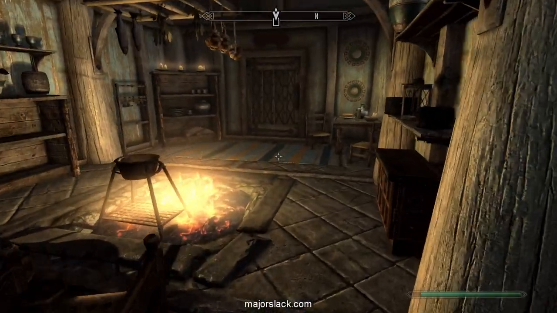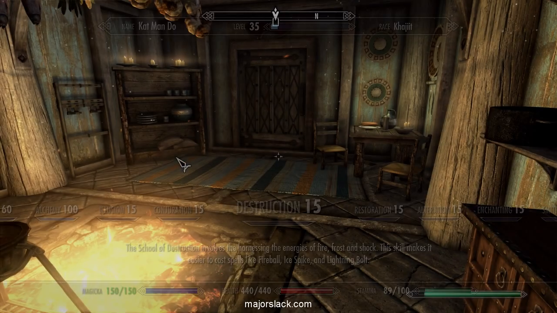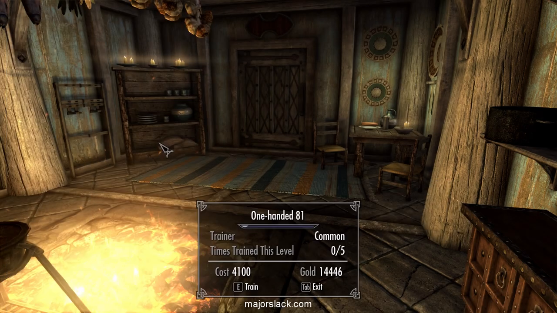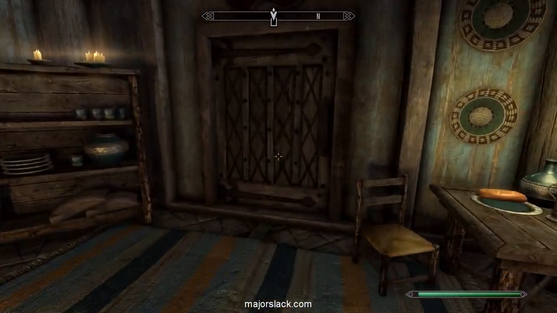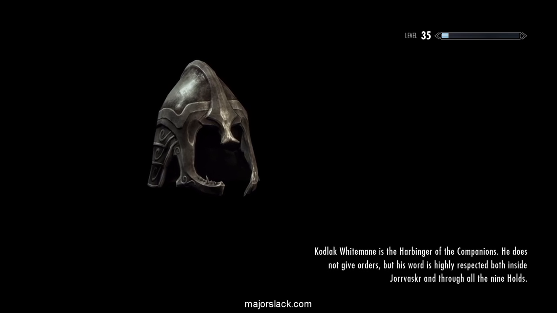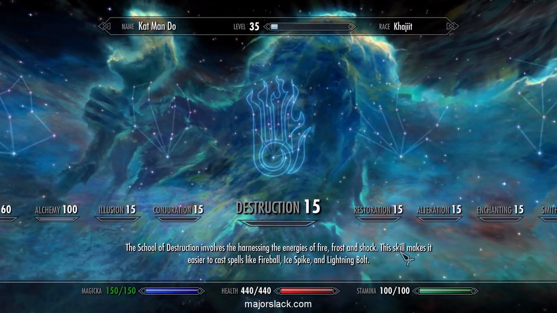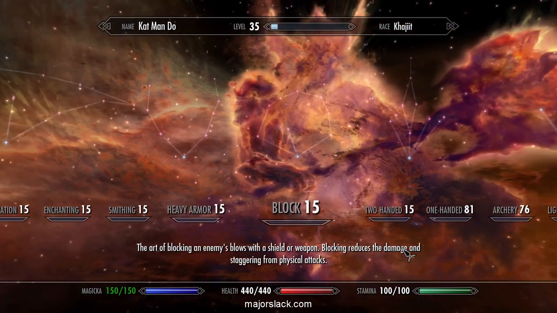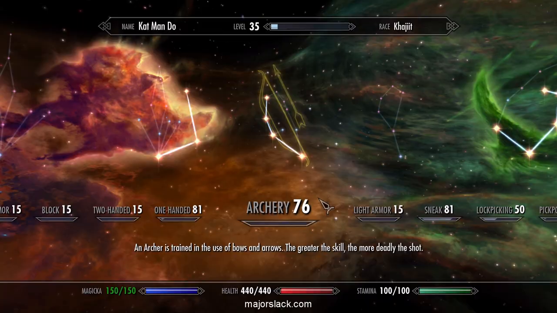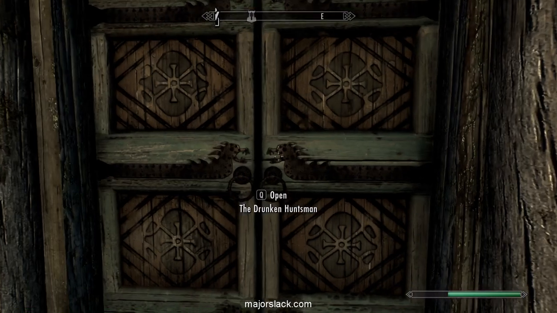Let's go on a little archery skill book run. Actually, I think we can buy some skill training. Yes, we can. Okay. Let's start off with an archery skill book run because archery is close to 80. Perfect. Okay. There's an archery skill book right across the street at the Drunken Huntsman.